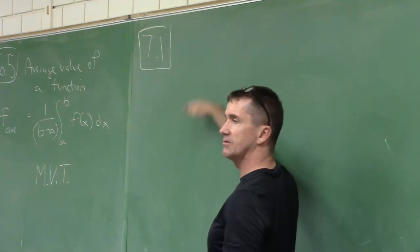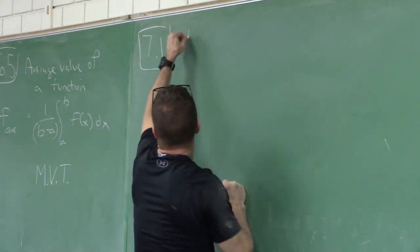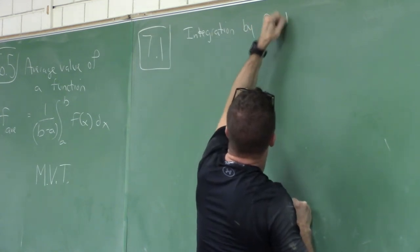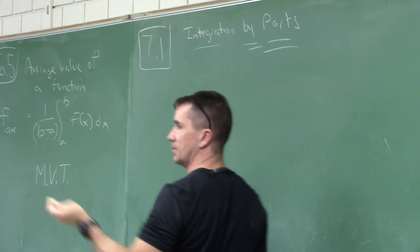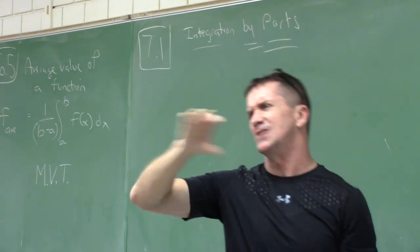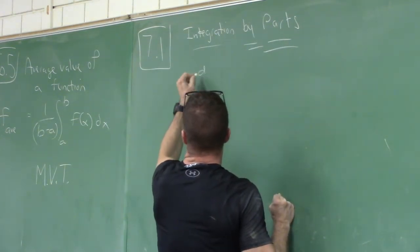So can you help me generate the formula? There's a formula for doing integration by parts. But I was wondering if you could help me invent the actual formula that we will use every time in this course we want to do integration by parts. And be sure that you're going to be able to recognize when I should do integration by parts versus the substitution rule.